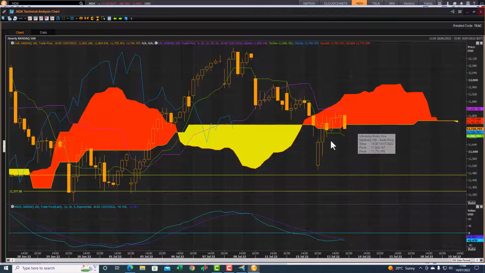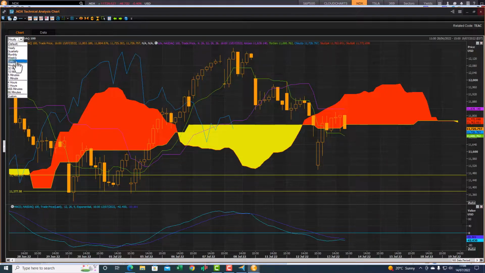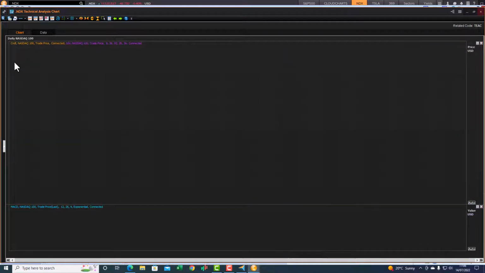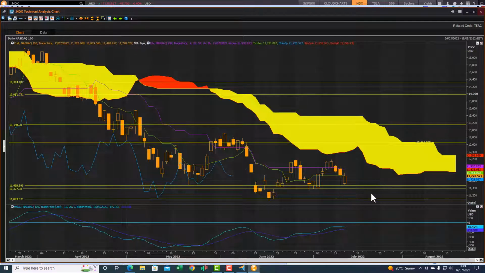But so far, critical for the Nasdaq 100 to stay above this bottom end cloud support zone. And we really want to see on the 4-hour chart a breakout past this top end cloud chart resistance to change the outlook from bearish to bullish. So it is looking like it wants to rally beyond those levels. But the daily and weekly still remain bearish, with swing trade opportunities from key cloud chart support levels.